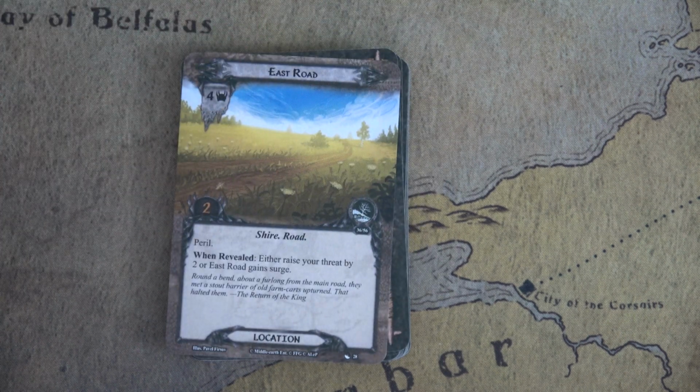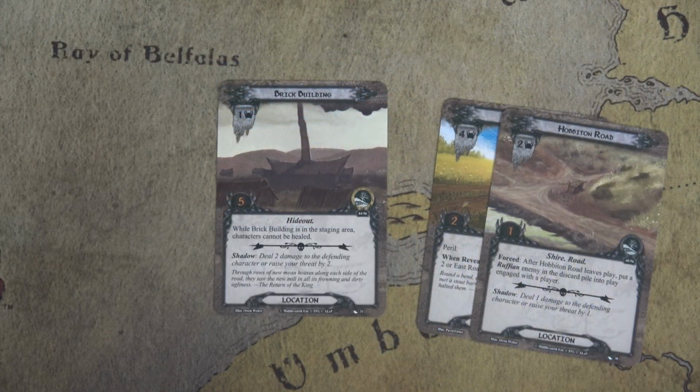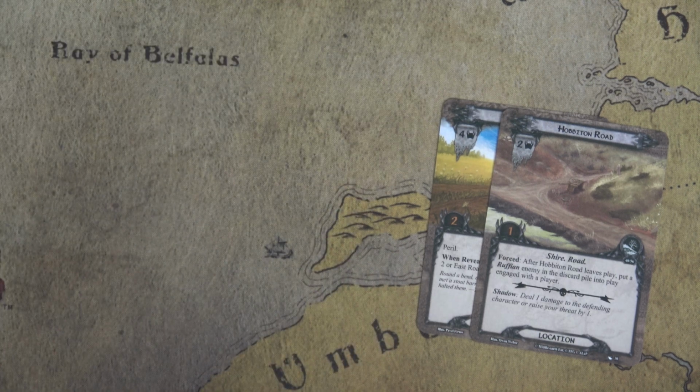So we drew a location. 4 threat, peril, either raise your threat by 2. Yeah, we're going to raise our threat by 2. We're going to go to 23. So that should mean we can take this ruffian out. 6 threat to 15 questing. We quested for 9. That 5 will certainly go on here and get rid of this.